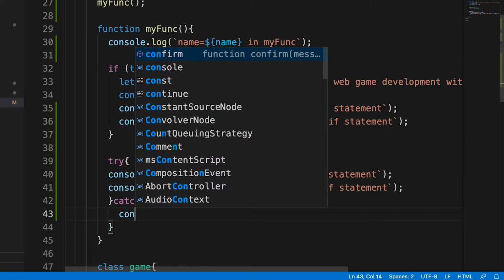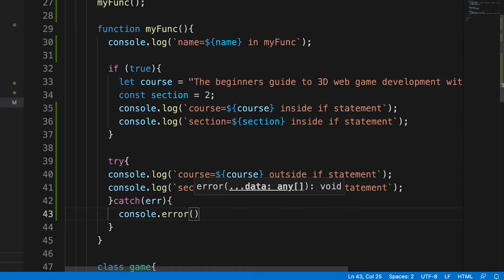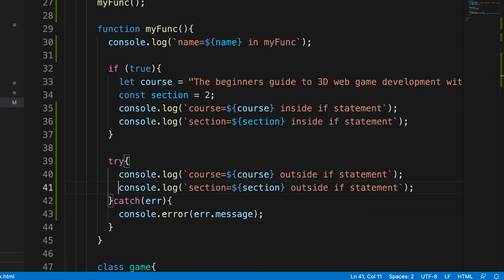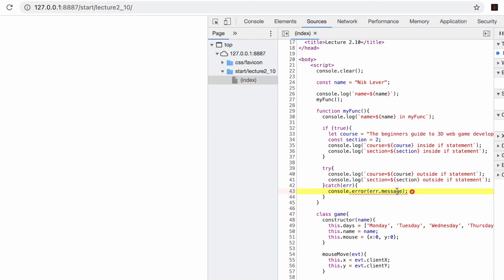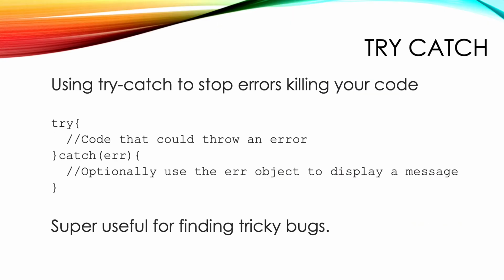We use the keyword try, then curly braces wrapping the code, followed by the keyword catch and brackets. Inside the brackets we add an error object. Then we add more curly braces, and inside these curly braces we add a console message that will display the message property of the parameter to the catch block. Save and refresh the browser. You can expand the error to see how we got to this line. We'll learn more about try-catch as we debug our games later in the course. Simply be aware how useful the technique is for difficult to fix code bugs.